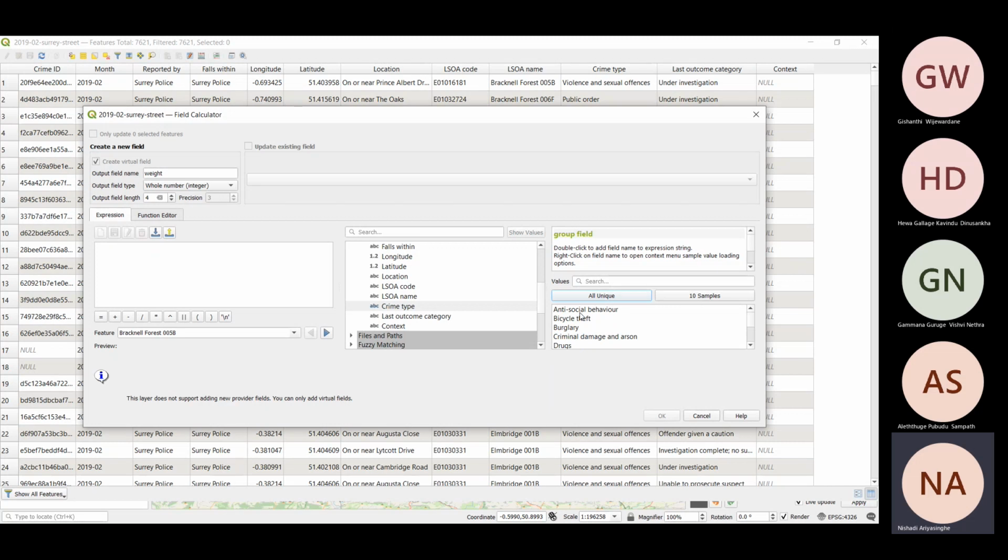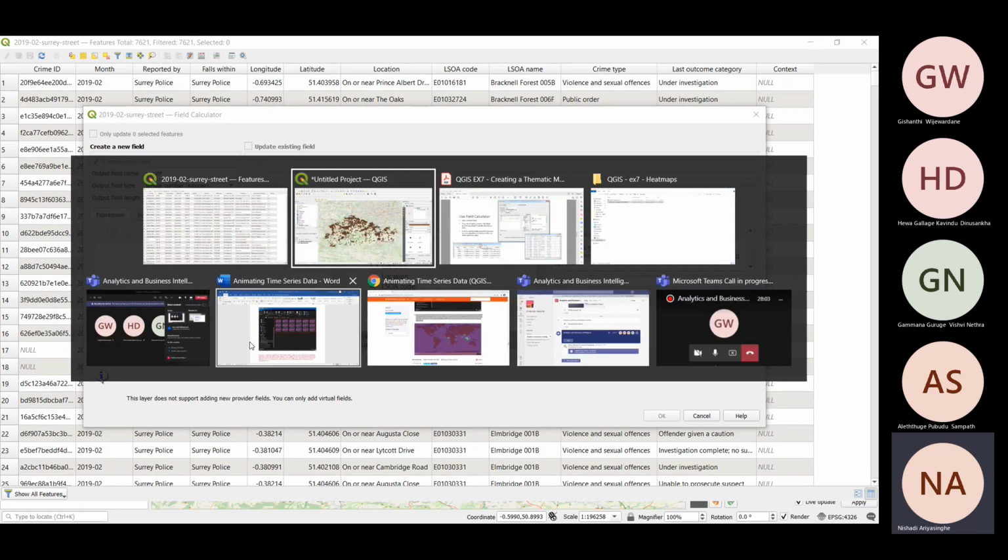So what we are going to do is select more violent crimes and give them a higher value, and less violent crimes we are going to give lower values.